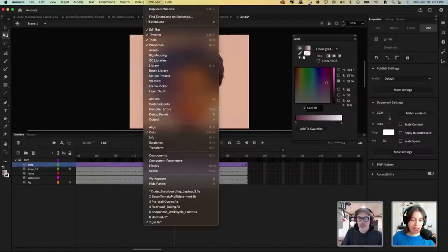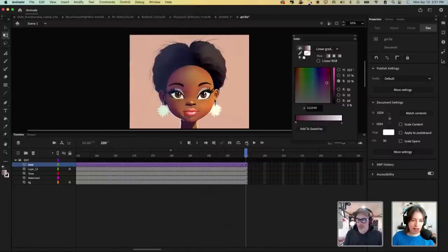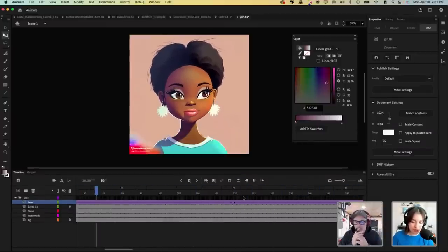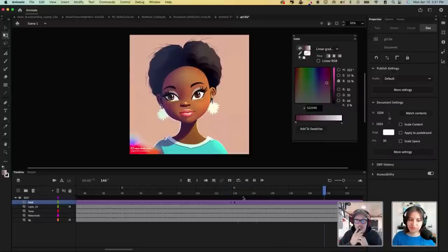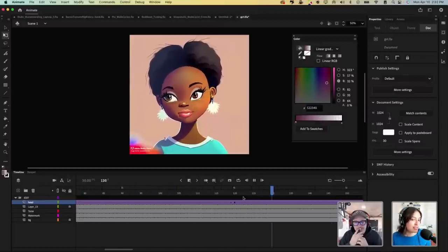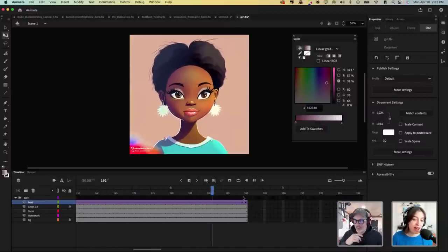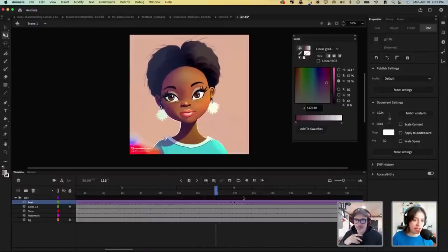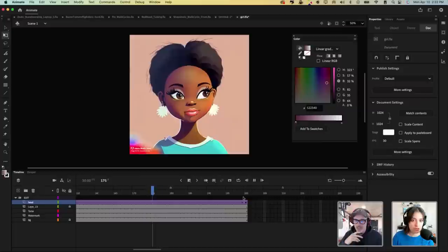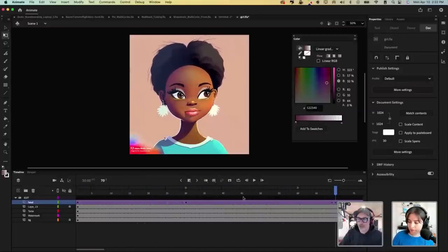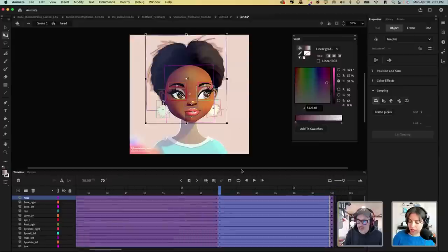So cool. Let's go to loop playback. I really believe that you've brought her to life. Should we make her blink? I was going to ask that question, but I didn't want to throw it in there if you weren't. We weren't trying to do that today, but I would love to see that. I feel like that gives an added element of realism. I think it's a common thing that everyone wants to do with their characters. And it shows the power of nesting too, which is a huge part of it. So let's do that. It's not that hard.